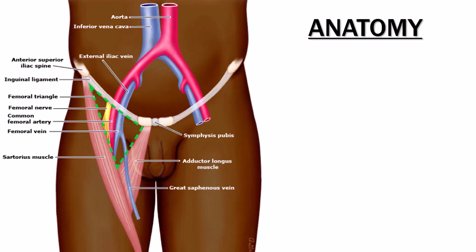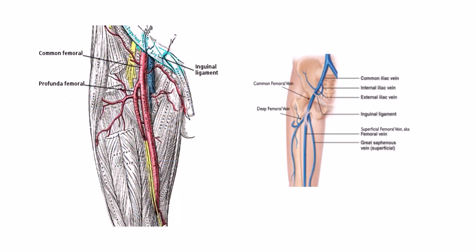Let's take a better look in this slide. To the left, depicting arterial circulation and anatomy, and to the right, depicting venous circulation and anatomy. In the depiction to the left, the external iliacs dive under the inguinal ligament, giving way to the common femoral artery. If you extend more distally or caudally, you'll run into the profunda femoris. In the image on the right, you'll see venous anatomy. Similarly, the external iliac vein will dive underneath the inguinal ligament, giving way to the common femoral vein, coming down to the saphenofemoral junction.